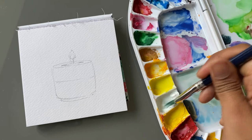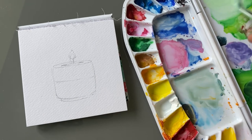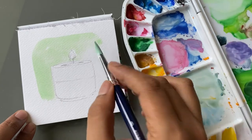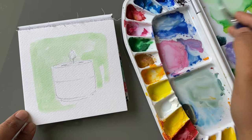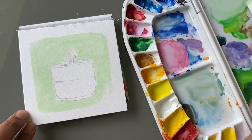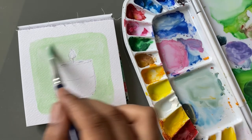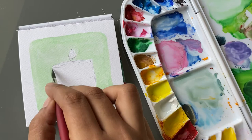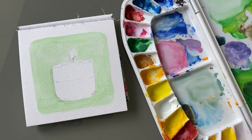I'm going to make an interesting background color, mixing some white with green — more white and less green — at a very watery consistency. I personally like the effect where some areas are a little darker and some a little lighter. If you want a completely opaque effect, use less water and more of the creamy white and green mixed together to get a thick, creamy consistency, so your background will be completely opaque.